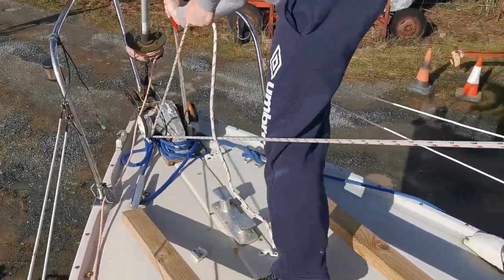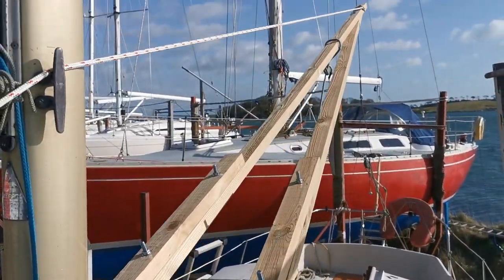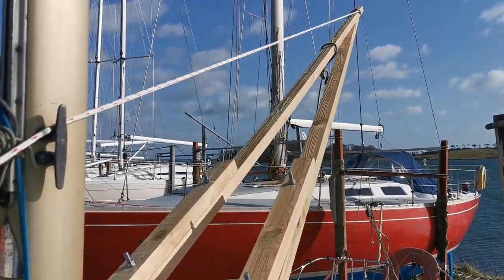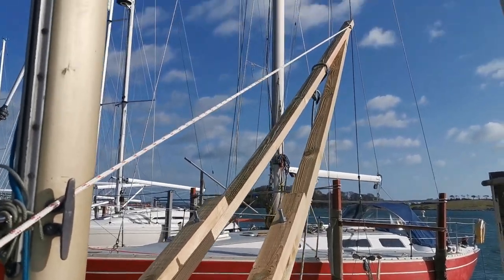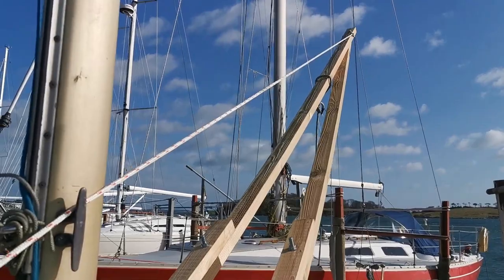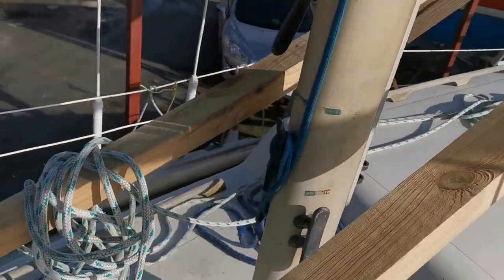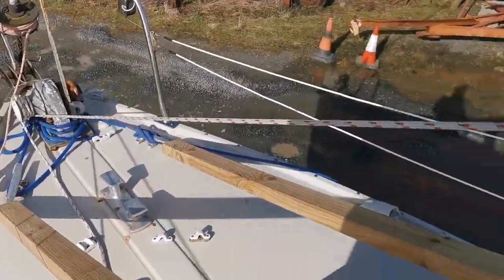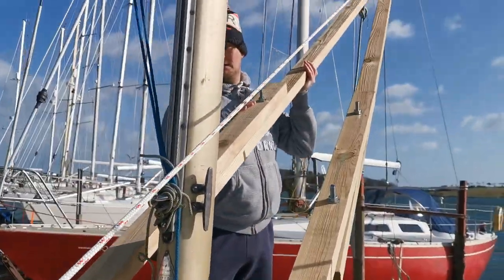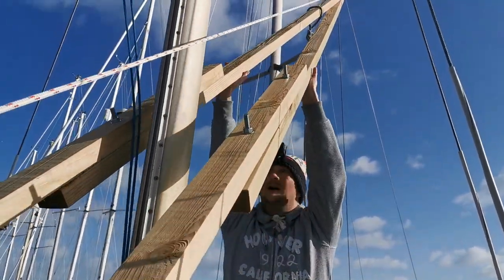So with the lines leading forward, I tied one line around the anchor winch and tried to lift the A-frame that way, but once it got up so high, it just didn't want to go any further. You can see in the middle there, with the wind and the pressure on the frame, it started to bow in the middle. So I was losing confidence that this frame would be strong enough to lift the mast.